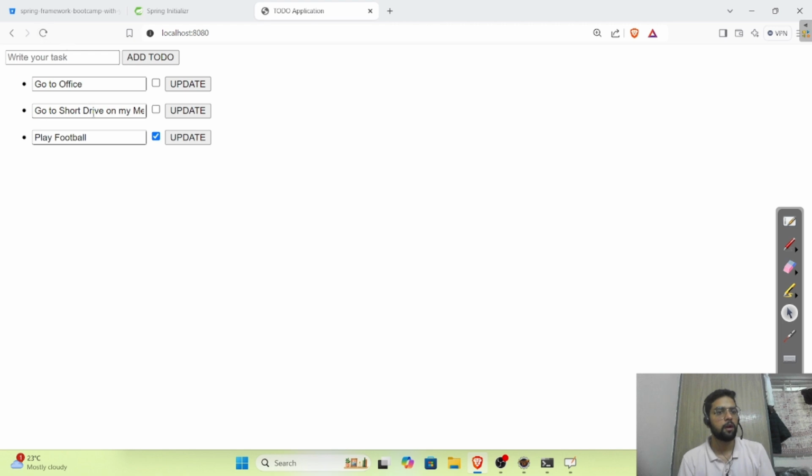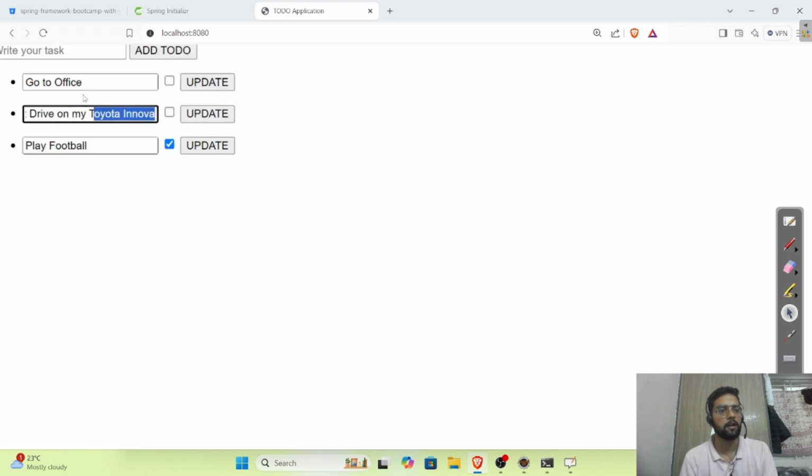Suppose I need to go on a short drive in my other car, the Toyota Innova. First let me update it.